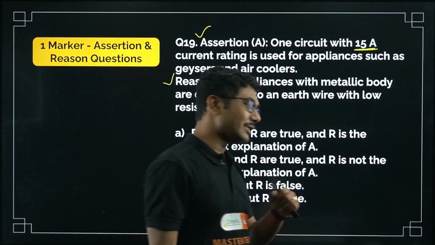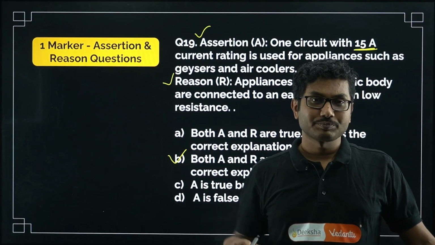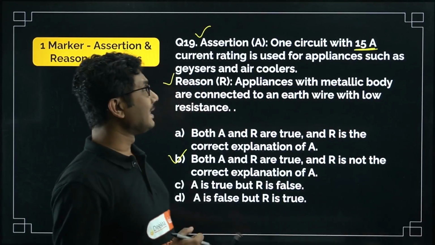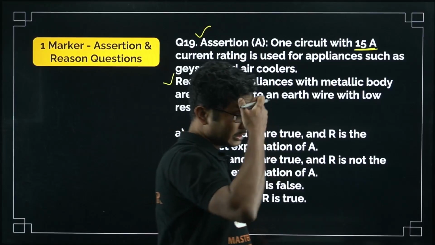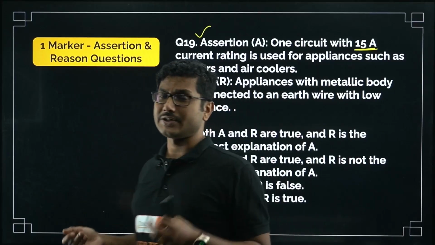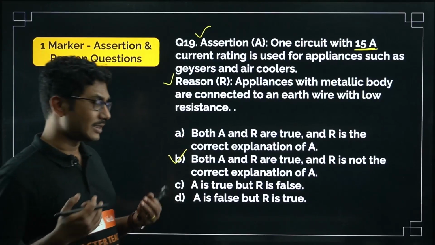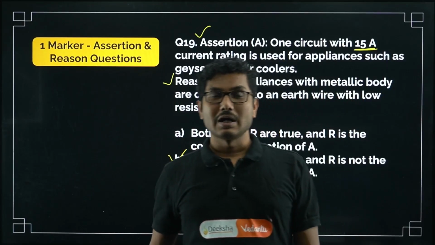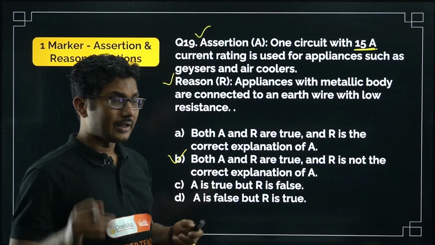Similarly, air coolers work on the reverse principle. They also require a higher amount of current so that they can work quickly and cool down the atmosphere quickly. So that is why they generally have a higher current rating. Whereas this is also true, devices like refrigerators and microwaves always have a third connection, which is a ground line. That ground line prevents the metallic body from getting extra electricity. In case there is a leakage, that extra current will be connected back to the ground without electrocuting you. So these are the reasons, but there is no proper connection, so definitely it will be option B.